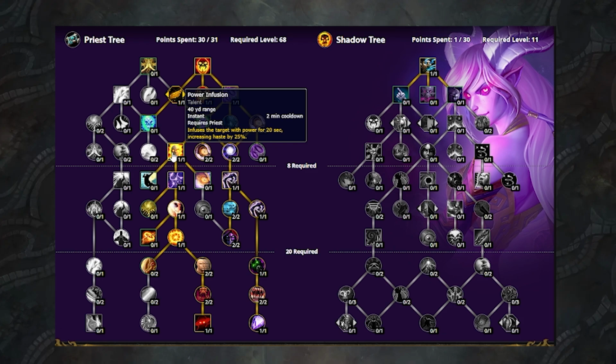Whereas with a lot of the other trees, like Warrior, or even Hunter to a degree now, or Shaman for example, it kind of goes from left to right rather than from top to bottom. So you really have this top to bottom build line, and it's very specific. You just have one point to spend on some utility. Yeah, it's very bad in that sense.